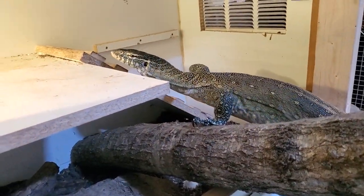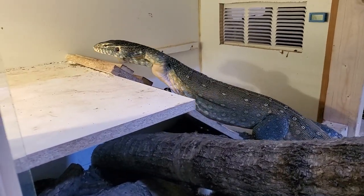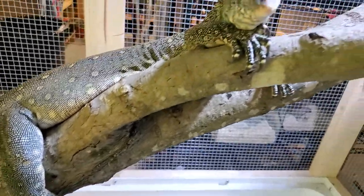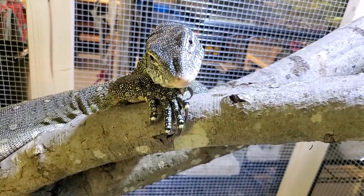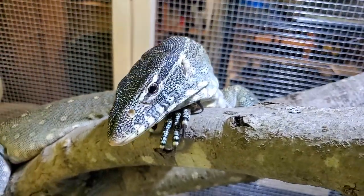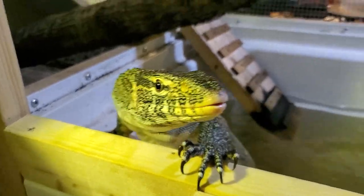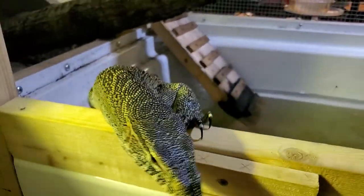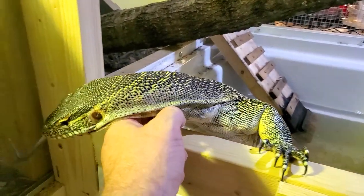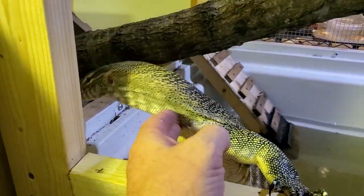The enclosures on these guys are going to be really involved. They've got to have enough room to move around, enough room to climb. If you get them too small of an enclosure, they'll start having digestive problems and get impacted. They've got to be able to exercise, and they've got to be able to swim because they love the water. Right after eating he'll get up there and bask for a little while, but he loves his water — he's always playing in that.